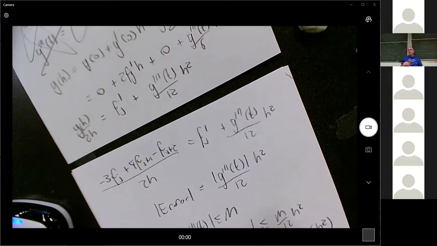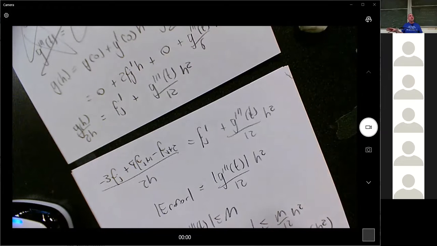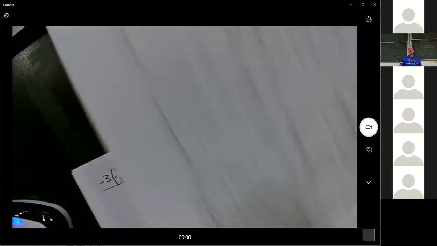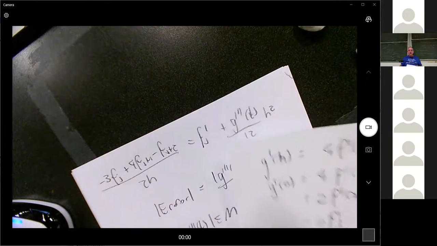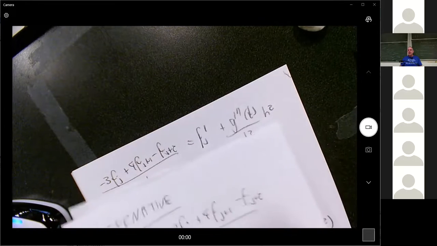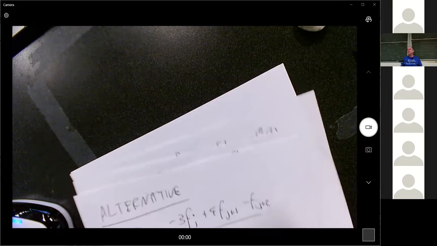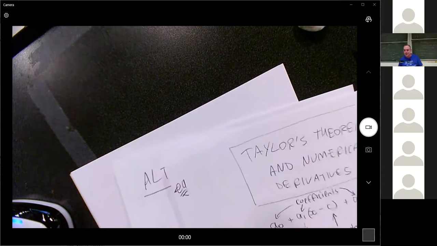So personally I feel more comfortable with the first one than the second one. The second one I love, it's very clever, but I'm not sure I could remember to do it. And the first one, if they explicitly told me to use Taylor series on F, then I would have no choice but to do the first one. But I wanted to put them both in because both of them have appeared as solutions in this course, and so it's good to understand how they both work. That is plenty of that, I think.